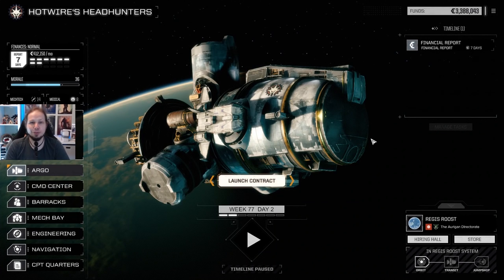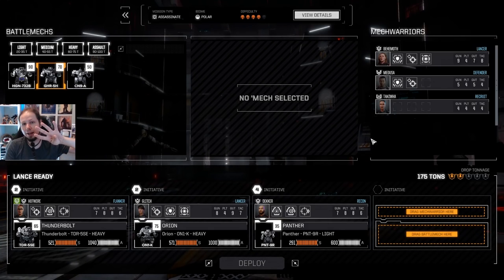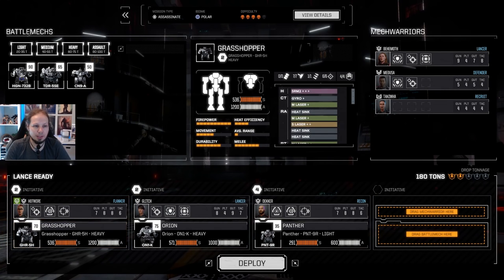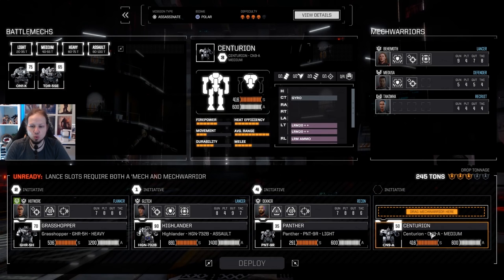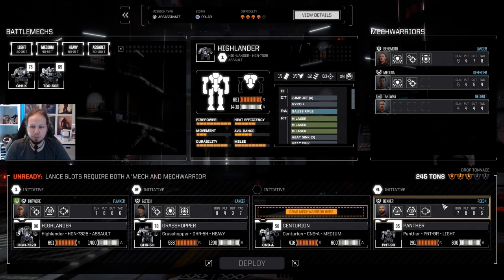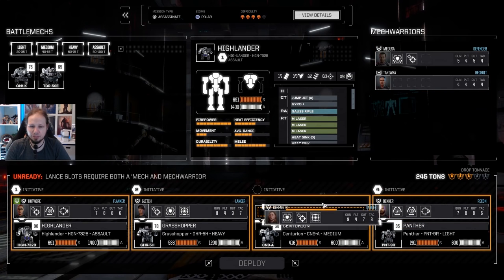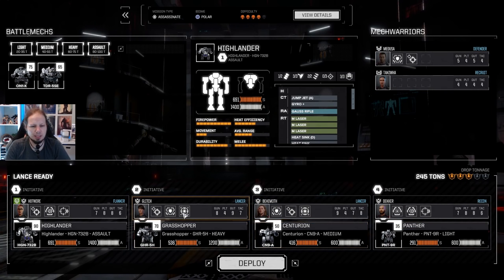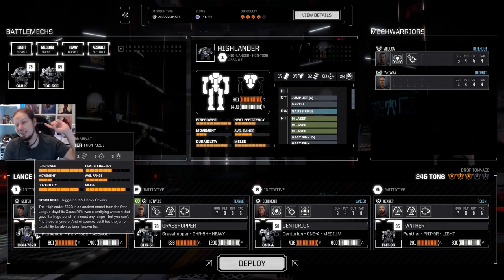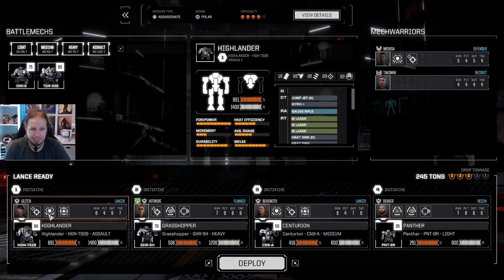Launch contract. It's a 4-skull mission. We have an assassination going on, and I want to bring in the Grasshopper, the Highlander, the Panther and the Centurion. Actually, let's order it a little bit. Dekka's gonna play the Panther. Behemoth is gonna play the Centurion as usual. Glitch on the Highlander, because she has breaching shot and multi-target. Having the big weapons on the Highlander, the Gauss rifle and the LRM-20, definitely makes sense.